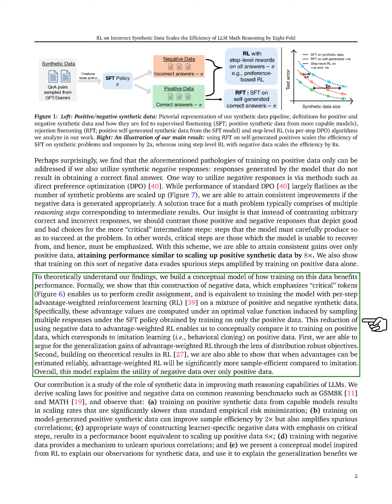We develop a conceptual model based on reinforcement learning principles to explain how training on negative data benefits performance. By emphasizing critical tokens in the negative data, we can effectively assign credit to the model's decisions. This approach, known as advantage-weighted reinforcement learning, proves to be more sample efficient than traditional imitation learning when advantages can be reliably estimated.